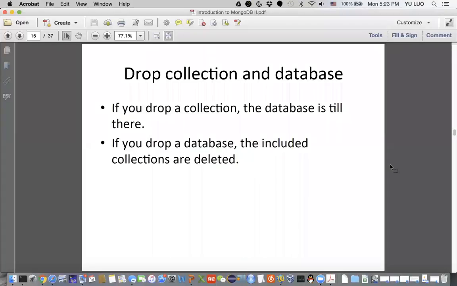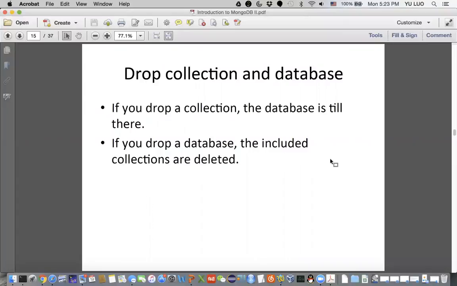You should pay attention to the drop method. If you drop a collection, the database is still there, but you drop the documents in that collection and it cannot get back. Also, if you drop a database, all things in the database will be removed, like the collections and the documents.